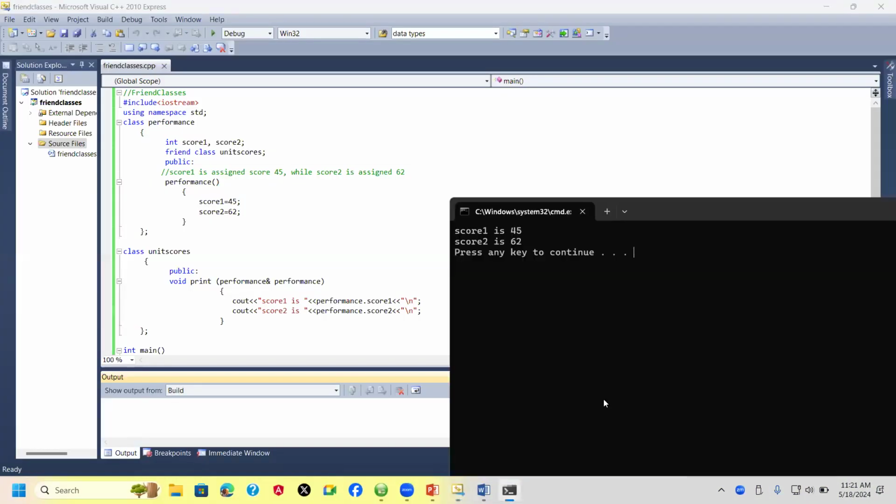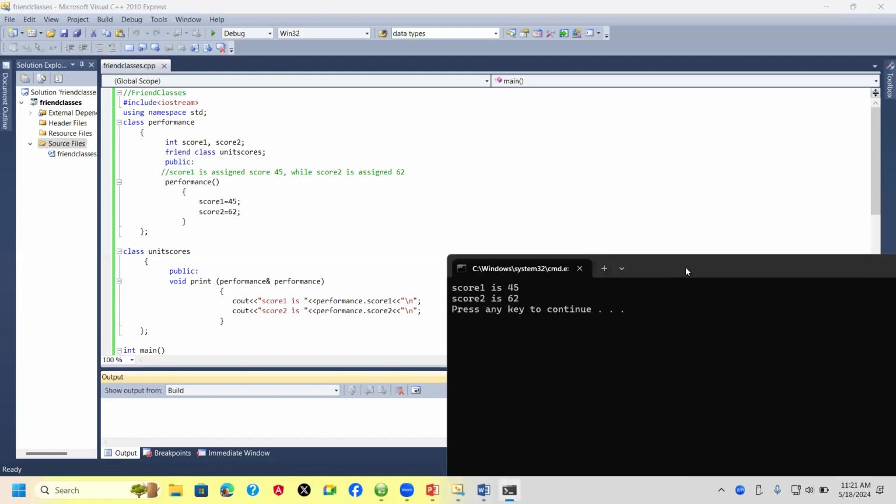You can see that this program is able to make use of the friend class called UnitScores, and the function called print, which is under the friend class called UnitScores, is able to access value 45 and value 62 from the class called performance.